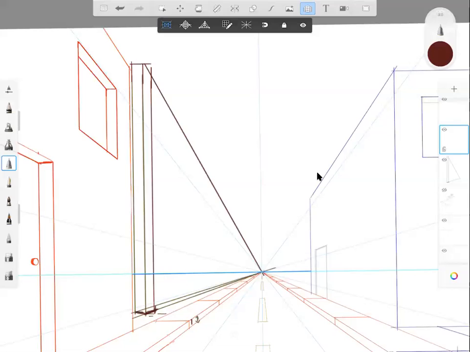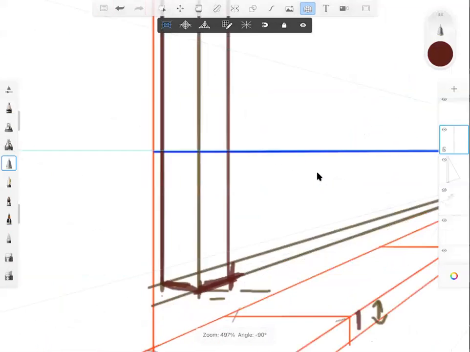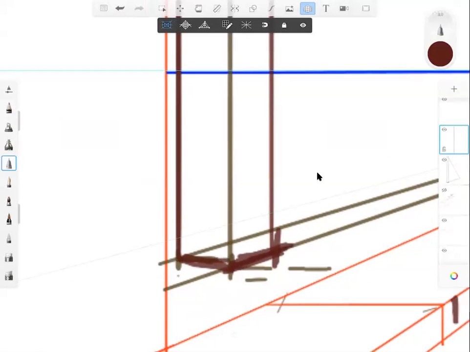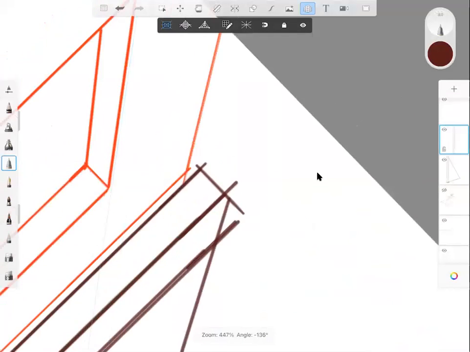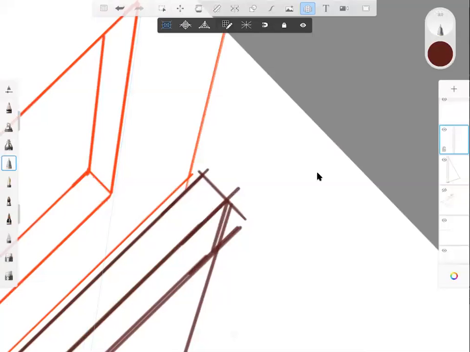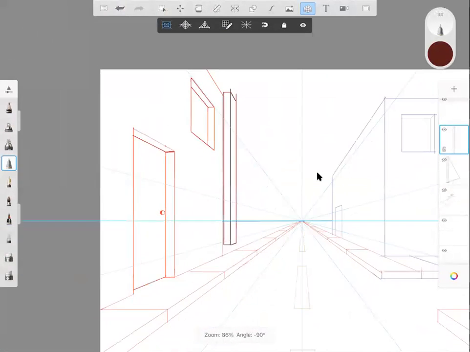So if I make a new layer and just draw the lines that I need, I'm going to end up with this. Like that.